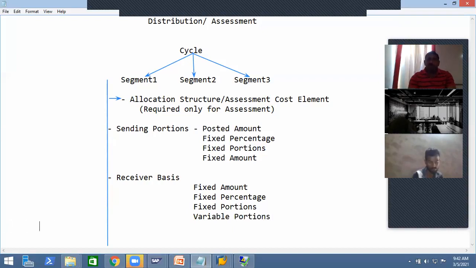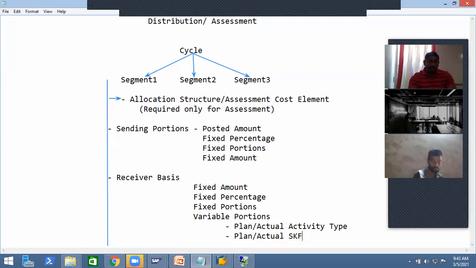So whenever we select variable portions, you decide whether you want to allocate your cost based on plan or actual activity types, or plan or actual SKF values.